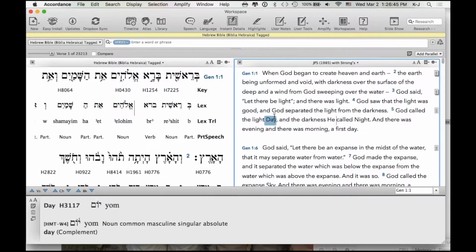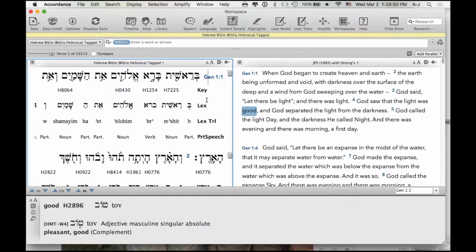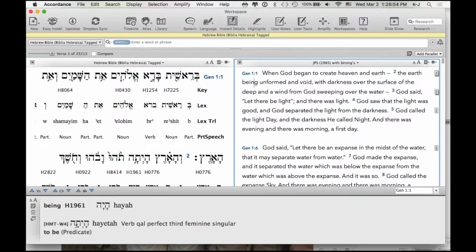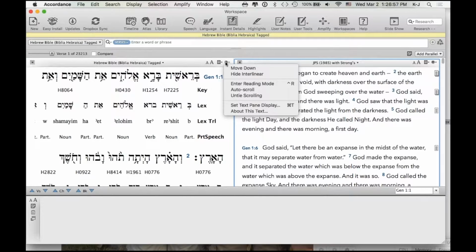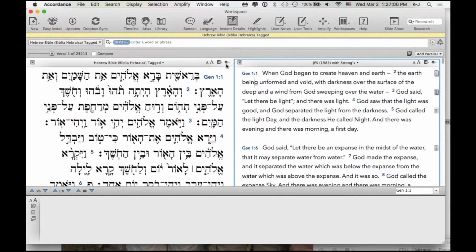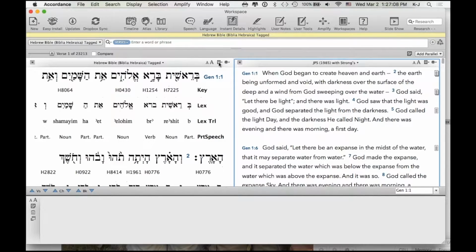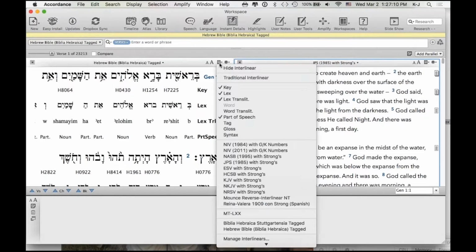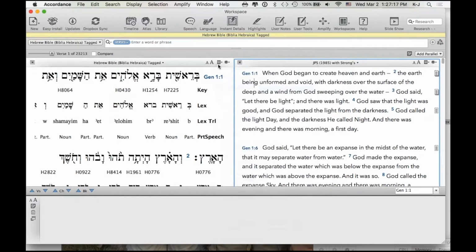Mark, how did you get to the interlinear, please? Oh, I'm Abram, but I'm happy to show you. Thank you. Sure, no problem. So you start from your text and you go to this gear icon right here. It's very small on my screen probably, but you can either show or hide it. Okay. And then once you've shown it, you go to this. It looks like a notebook icon, and here are the options that you can play with. Thank you. Sure, no problem.